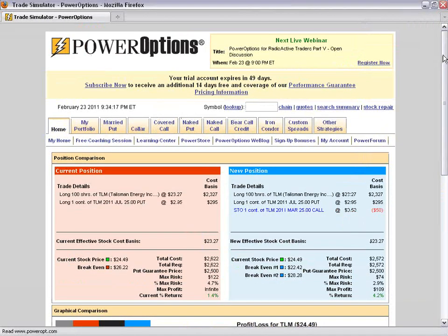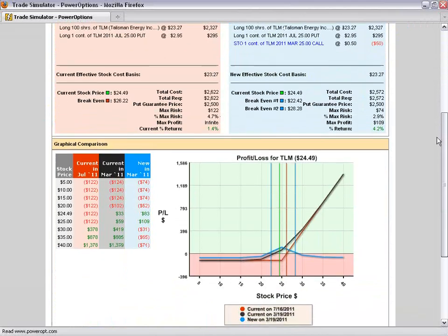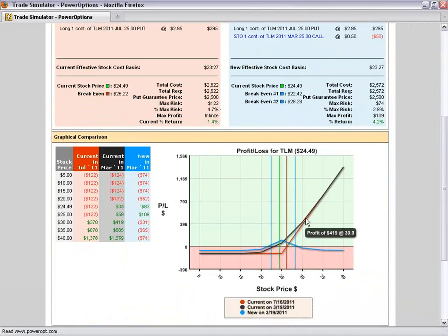So here's our position. All right, now it's a little cluttered here due to the fact that we're using some single strikes, but we see the bump that we get from income method number 1, but then we still have this down draft here as the stock continues to move up to $30 or to $32 per share. Let's clear this up. Let me remove the 2. This is the standard married put that we opened. This was the original married put profit and loss chart. And the black line, this is showing us what our married put would be on March expiration. Why March expiration? Well, that's the position that we selected.